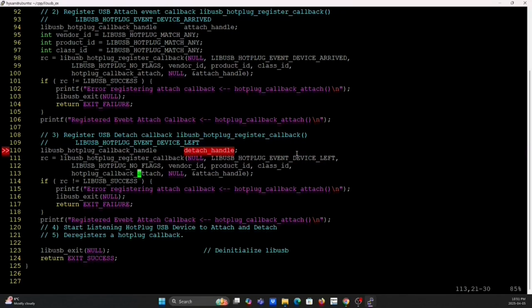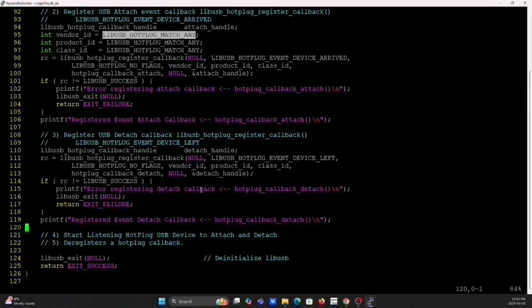The callback function will be hotplug_callback_detach, and the handle will be the detach handle. If error, we just print out register detach callback error. After success, print out registered event detach callback.